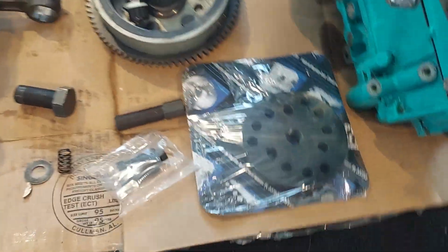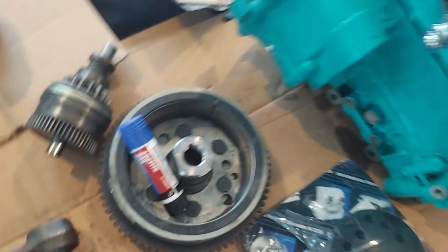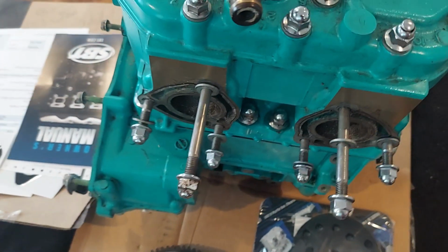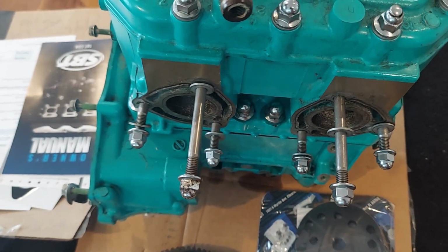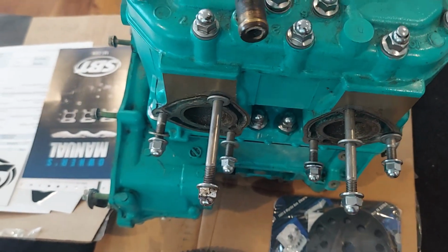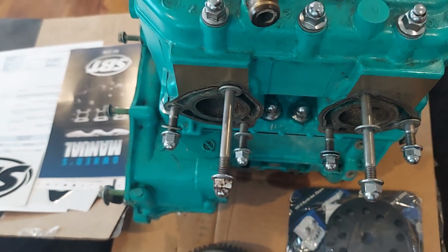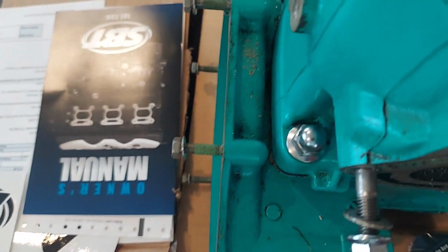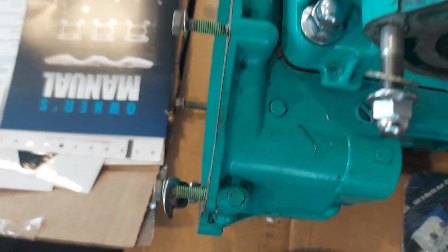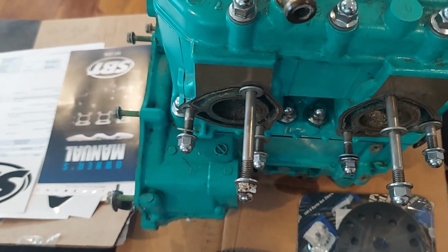So I picked up, it's supposed to be kind of a universal puller. I also picked up the blue medium Loctite. On two-stroke engines, two strokes vibrate quite a bit. Also, when you're out there bouncing around on the waves, you don't want these nuts and bolts backing out. Also, when you have two different kinds of metal, it helps prevent corrosion. So you notice from the factory, Kawasaki had this green thread locker on there. So it helps prevent corrosion, helps prevent them from backing out.